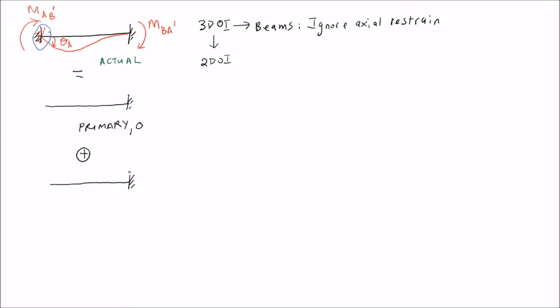Let's take the first redundant as your reaction at A, the unit load, and then if you still recall, you have to multiply the whole system by R. It's the reaction at A here. You will get a displacement, so let's call this displacement delta 1,1, the displacement at 1 due to the redundant system 1.